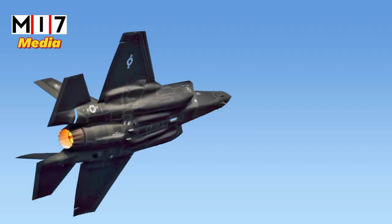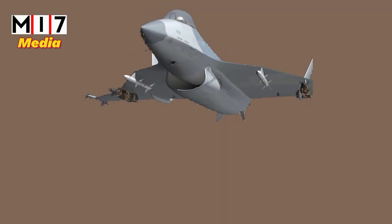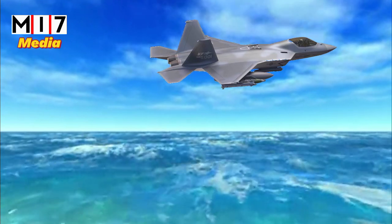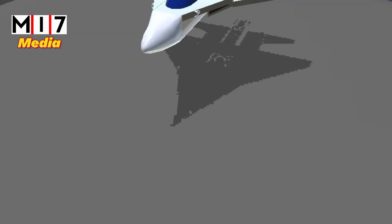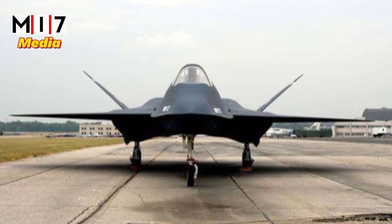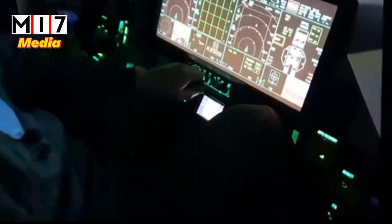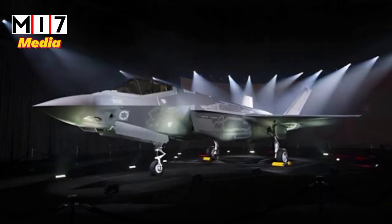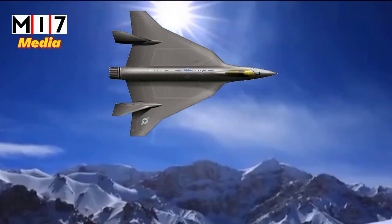If the F-35 is compared to a Ferrari supercar, then the F-22 is the Bugatti Chiron. The F-36 that the US Air Force needs is simply a reliable, capable everyday car — as durable as a Toyota. The US Air Force has already demonstrated the ability to design and build aircraft quickly. The F-36 would rely on the shortest core production line based on existing technologies and components, significantly reducing production costs and development time, with the aim of getting the aircraft into the air as soon as possible.